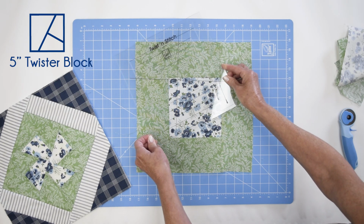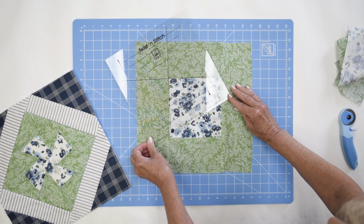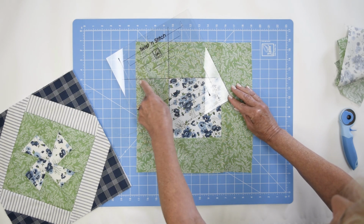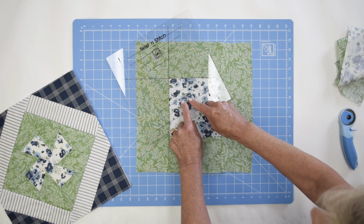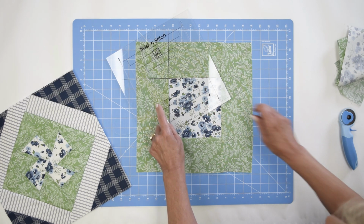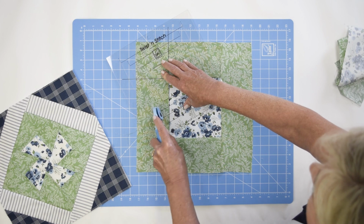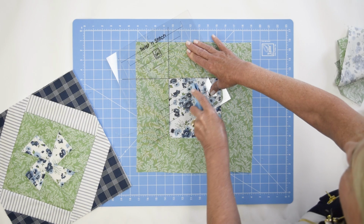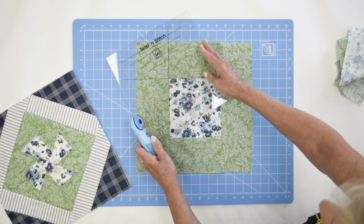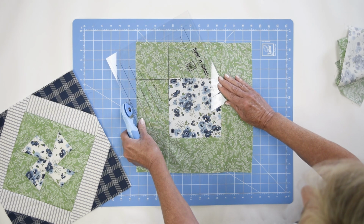And then I'm going to take the ruler, and at the intersecting point of the green sides and the white center block, I'm going to center the X of the twist and stitch ruler. And then I'm going to cut in the 5-inch slots, so here and here. So take your rotary cutter and just angle the blade slightly, get it introduced into the teardrop opening, and cut at the 5-inch mark.